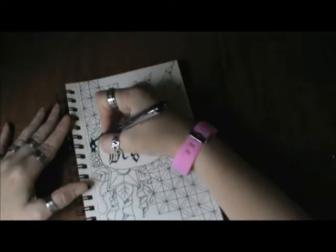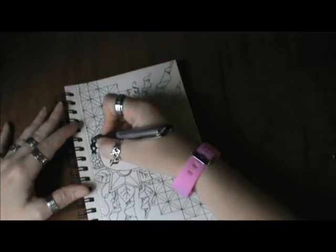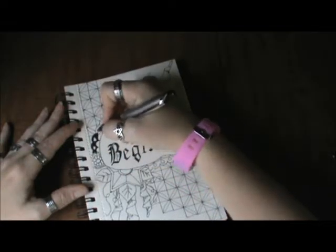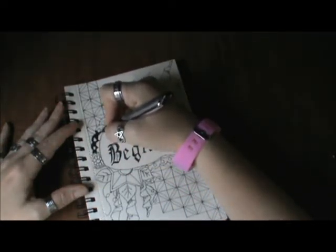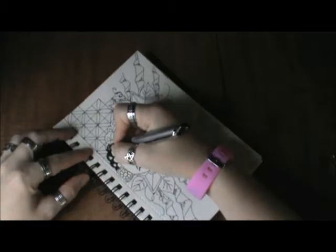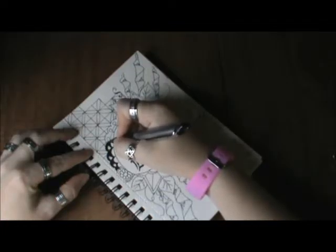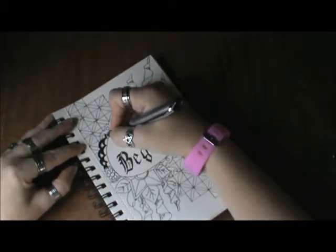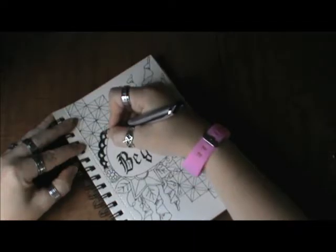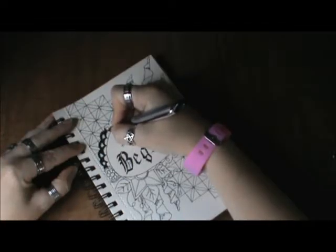I'm going to color these in really quick — well, probably not really quick. I wanted some depth to this. I'm sorry, I planned on ending it there, but apparently I forgot about coloring in the collection. I actually did film this early. If you'd really rather see me sped up so it's not so drawn out, just let me know and I'll see what I can do. I've just got some basic editing software and my skills are quite basic with it, but I am definitely going to try to make some time to sit down and learn the software so it may actually become more beneficial to have a quicker video.